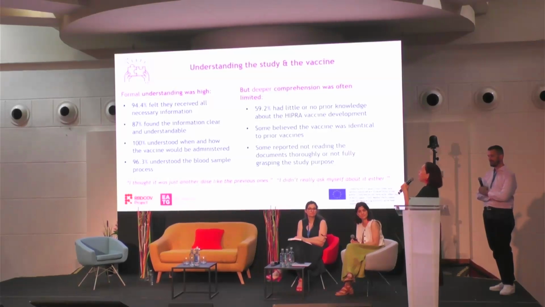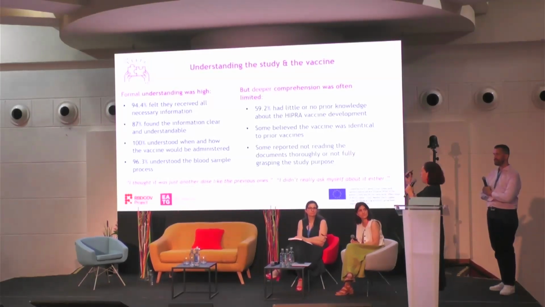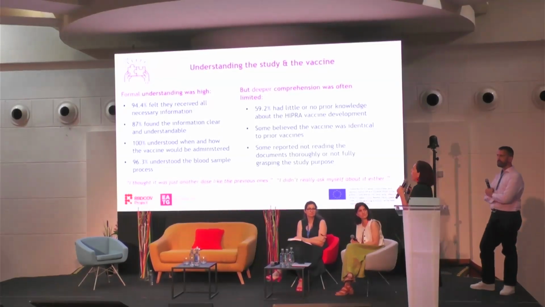So, for example, regarding the formal understanding, it was clear that 95% say that they received all the necessary information. And 87% found that this information was clear and understandable. They understood perfectly how the vaccine was going to be administered and how the blood sample process was going to happen.